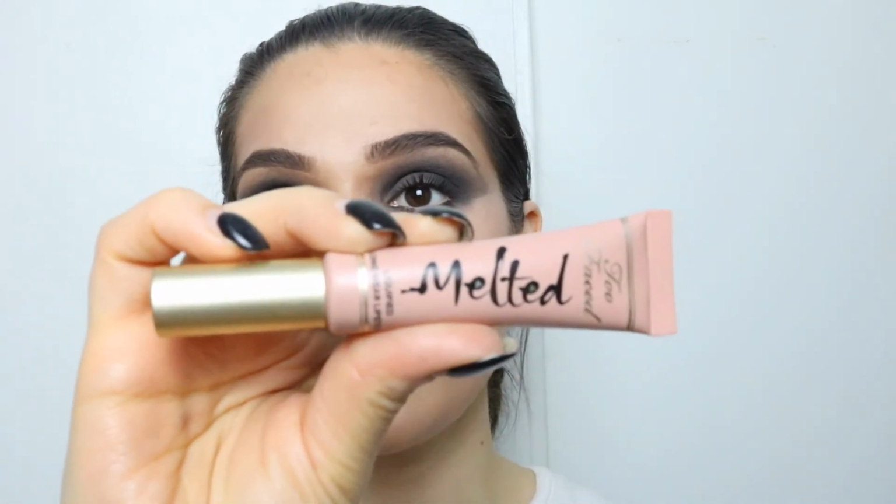Now for my lipstick, I'm going to go in with my Too Faced Melted. This is in Sugar. And it's a very nude lip. You guys know I love my nudes. And it's creamy, but it's matte.